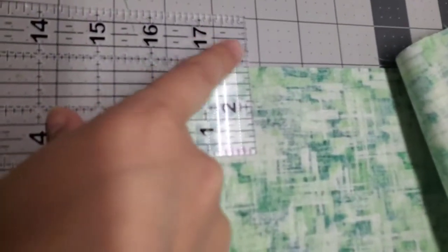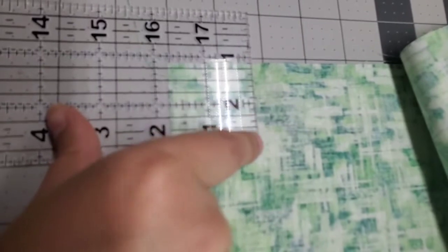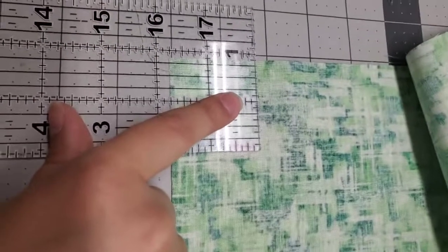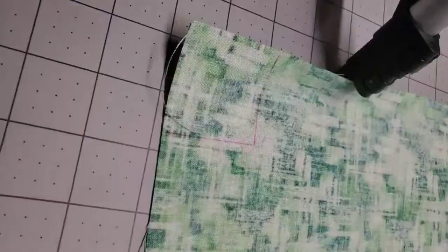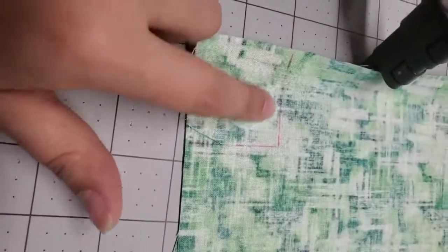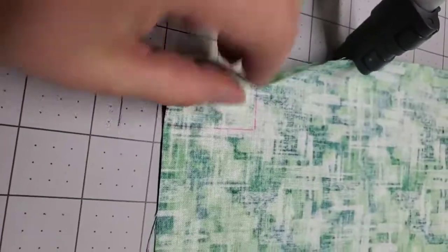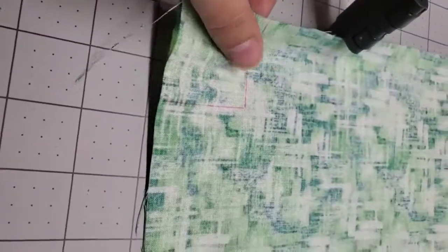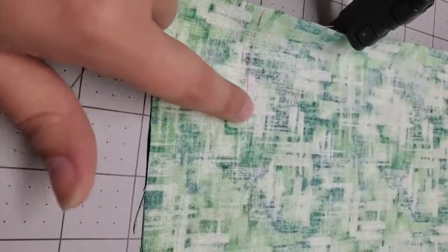Or you can take your pen and mark it, and then take your ruler away and then cut it. So let me do that real quick. Okay, so I have it marked, and I have both pieces right sides together here. So what I'm going to do is cut this out.